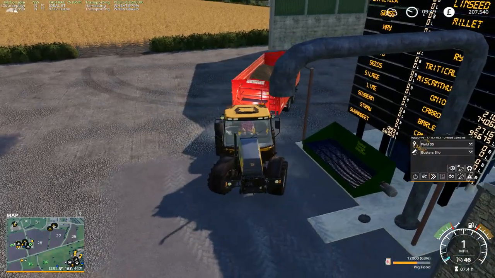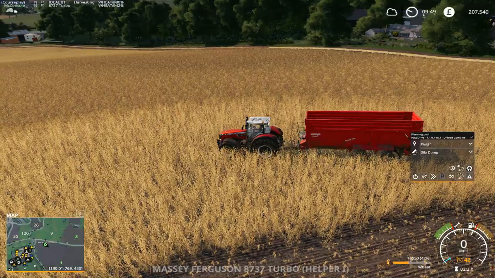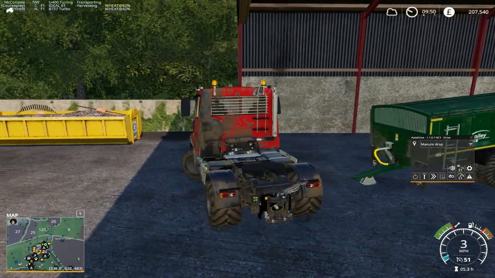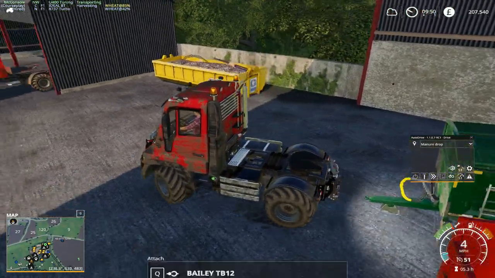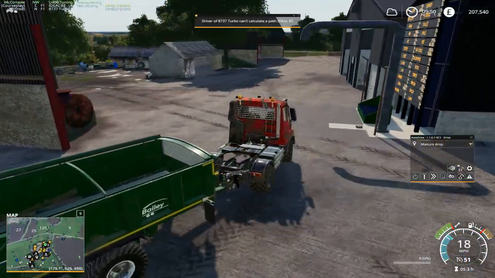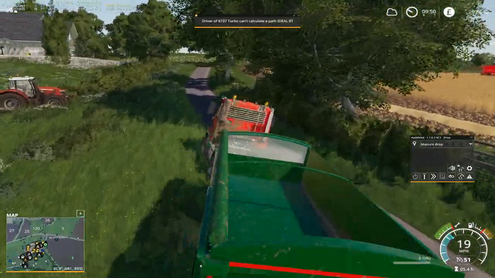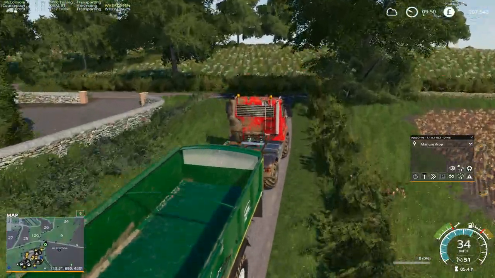That's something I'll have to correct. So we can't use that trailer, okay. Give me another tractor then. He'll do. So with the reverse course, it's just going to be a lot of fiddling around until I can get it correct, guys. Until I can get it right. Can't calculate a path. Well, in a minute. The reason I'm using the Unimog is it's slightly faster on the road.